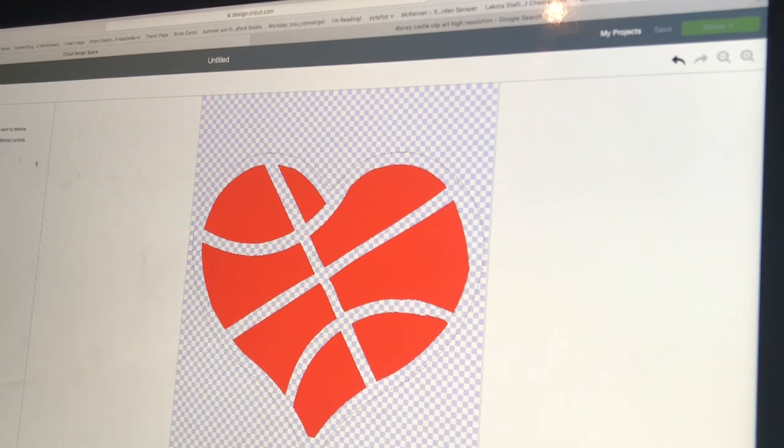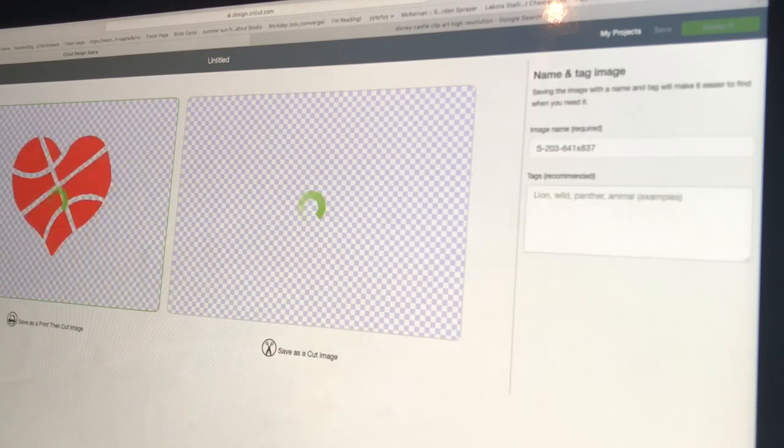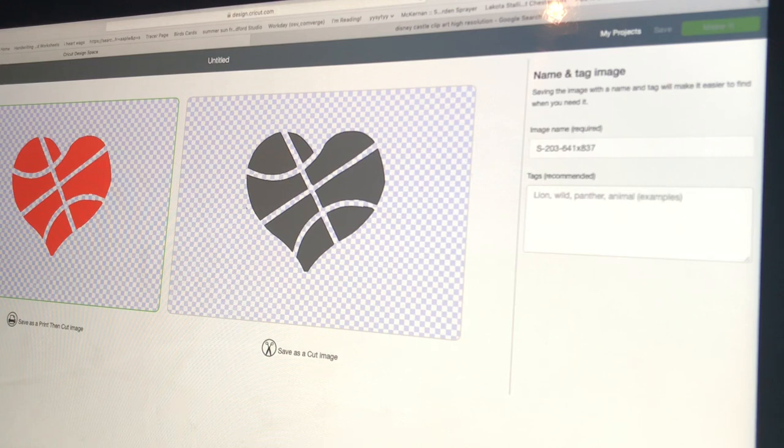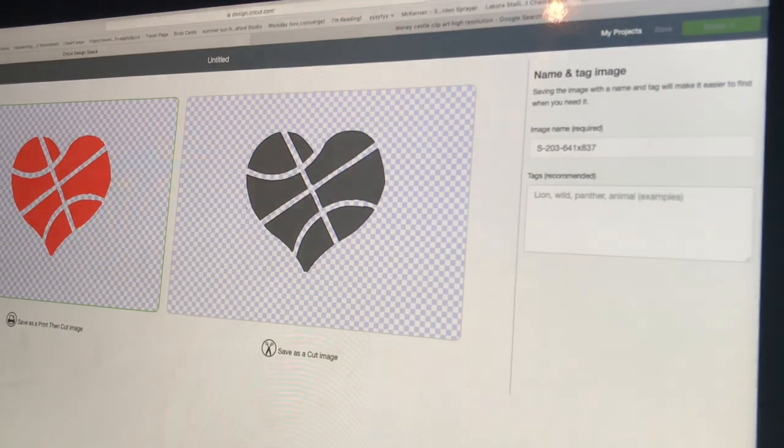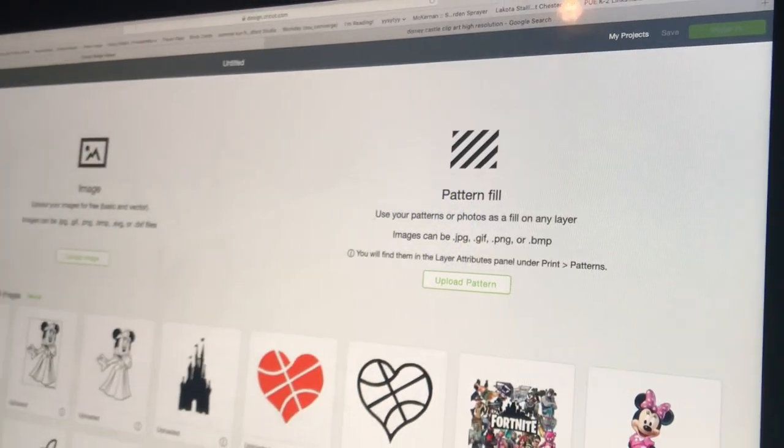The background, the black, and you can see it has this outline around there. So I'm just going to take my eraser tool and get in there and get that outline. Okay, and then I'm going to save that. So then I'm going to have both my orange pieces and my black pieces when I go to design this in Design Space.